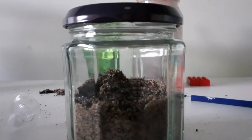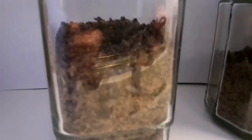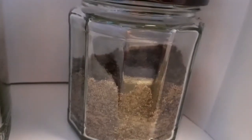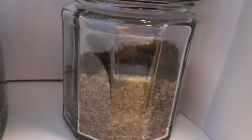First, she frantically runs around, trying to make sense of where she is. But she eventually slows down and looks for a new place to nest. I have put her next to another queen which I'm also keeping in one of these setups — this one has had a bit of a head start. I put her in yesterday, and she's already made her little claustral chamber; you can see it outlined in blue there. I'll be sure to keep you updated — if they lay eggs or anything, I will definitely let you know.